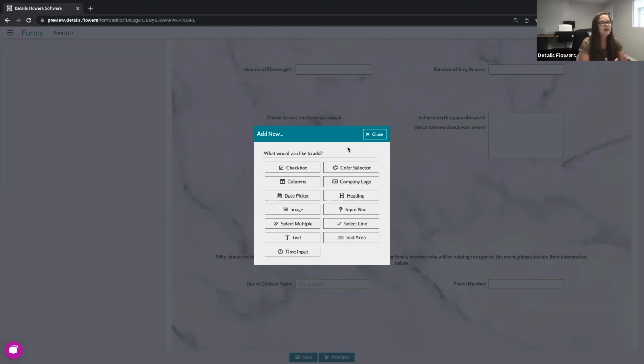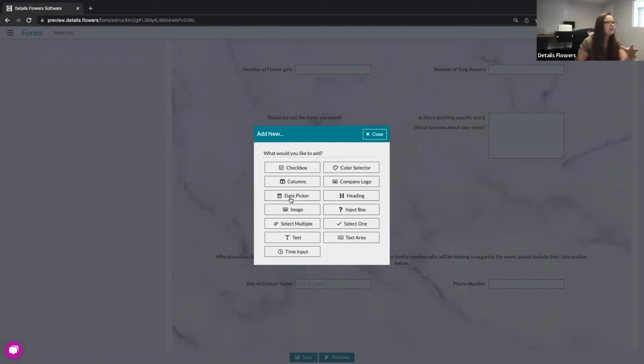The point of that is so that when people are viewing it on mobile, it's going to properly outlay all of your questions. So it will be your name, your partner's name, your email, your phone number. Otherwise it's going to be the left side of the form, and then the right side of the form is going to follow right under that. So I would highly recommend utilizing columns there. That's going to really help you a lot.